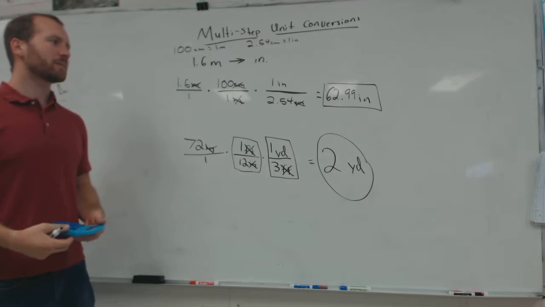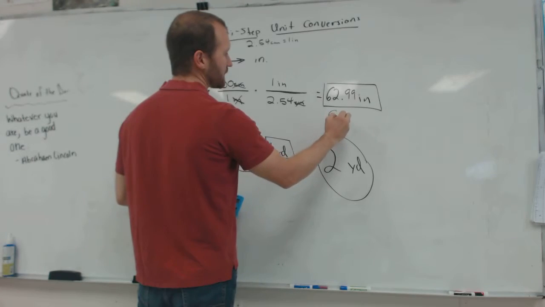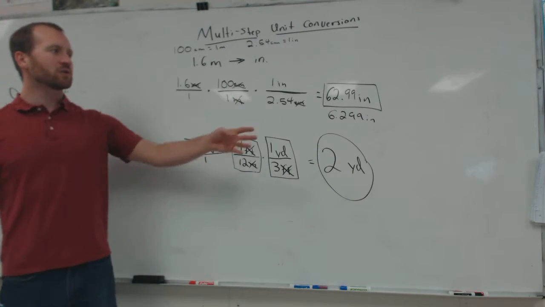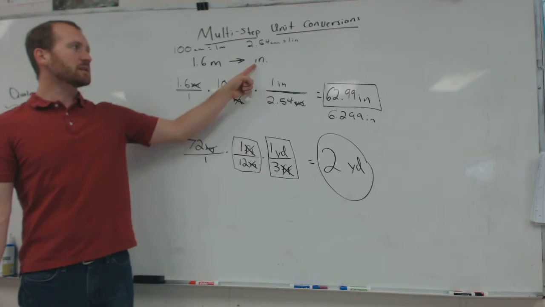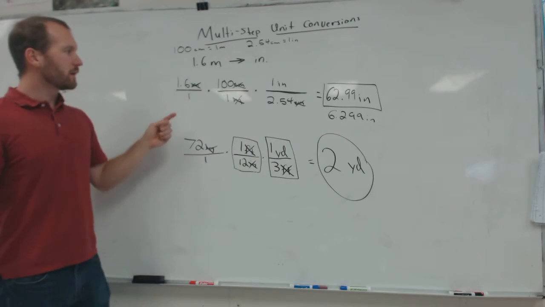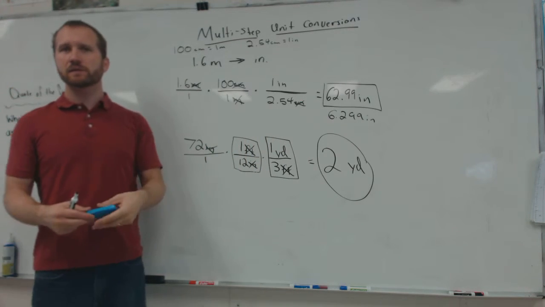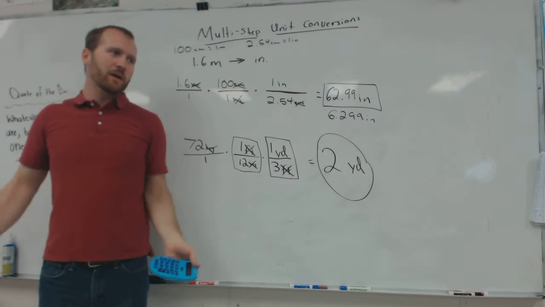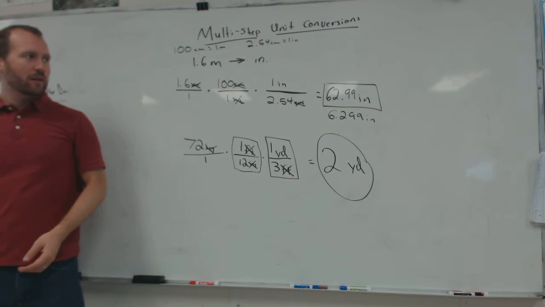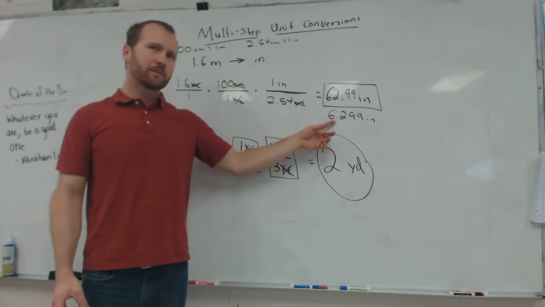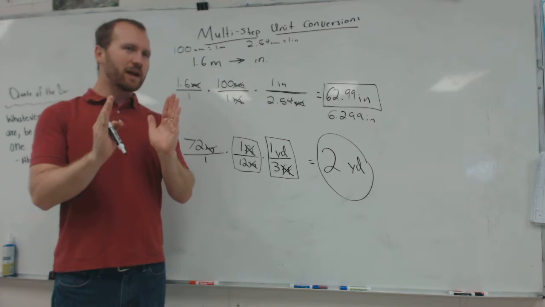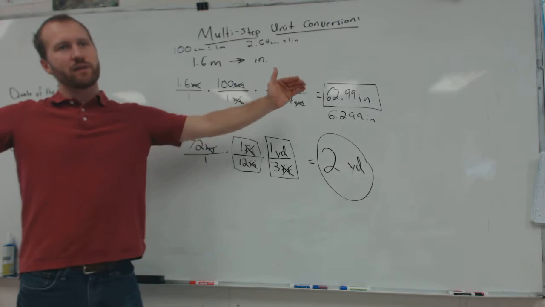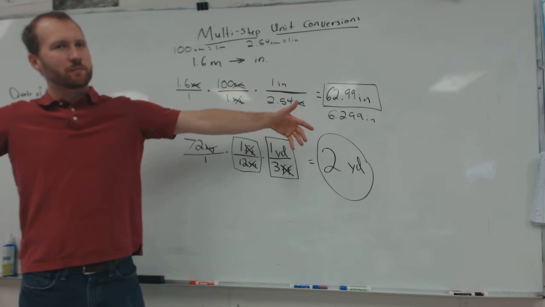Let's think about, because I also heard 6.299 inches. Well, let's think about which one of those makes more sense, right? They asked us for inches. Both of them have inches. A meter, 1.6 meters, is something like this long, right? A little, just about my reach. 6 inches is half of a foot. So that can't be the same. 62 inches is like 5 feet. So that sounds about the same, right?